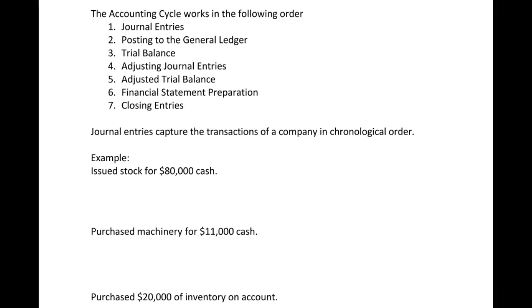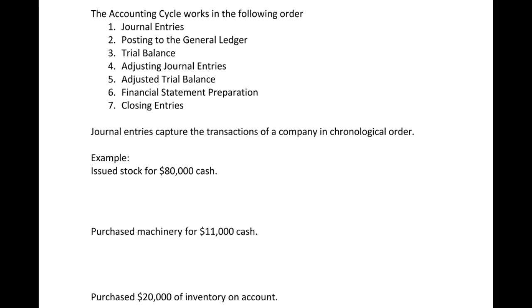And then we do adjusting journal entries. This is probably the hardest part. We'll get to these in the later videos, but adjusting journal entries typically give students the most trouble. These are our accrual entries and deferrals and things like that. And we'll cover those in detail in a later lesson. And then we have the adjusted trial balance, which is just a new trial balance that takes into account the adjusting journal entries. And then we're ready to do our financial statements. And then we finish off with some closing entries to close out accounts that need to be closed. And we'll get to all this in detail.